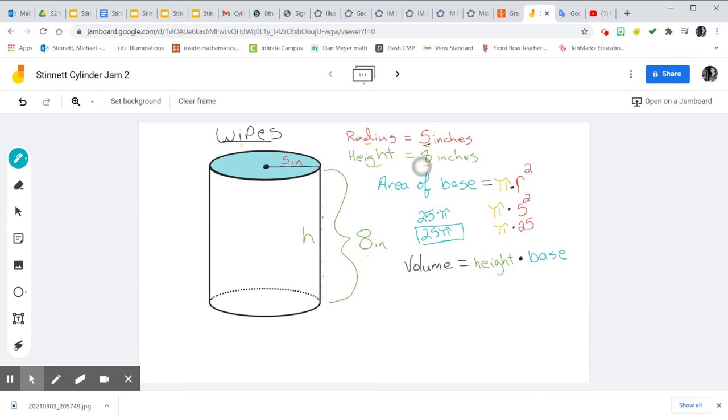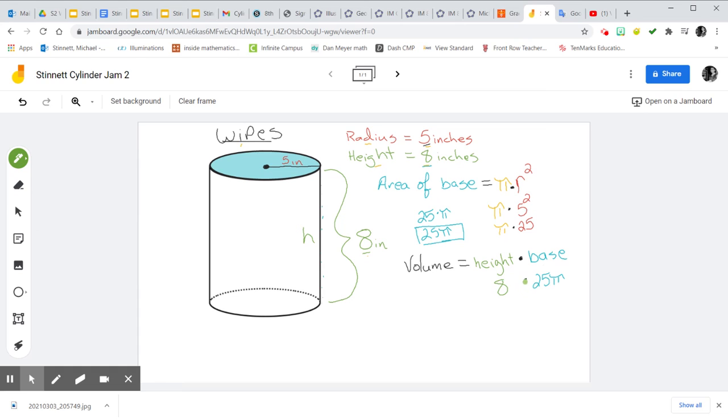And we know that the height is 8 inches, 8 inches. So down here we see our formula for the volume, and that's everything in here, right? That would fill all this up, okay? So that's our volume. And so we know that our base already, we found it, is 25 pi. And then we also know the height already. So we're going to multiply that times our height, which is right here, 8 inches. So we're just going to say 8. So we have 8 times 25 pi. Okay, our height times our base.